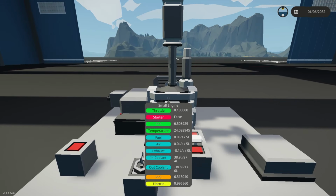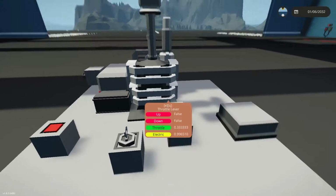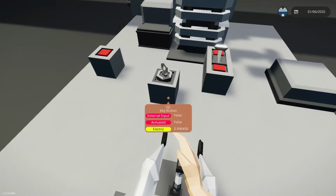But this is what I'm saying. It's almost like a runaway engine or runaway diesel engine where the RPMs just keep climbing because there's absolutely zero load. Now if you slowly engage the clutch and increase your throttle, we actually stalled it out.